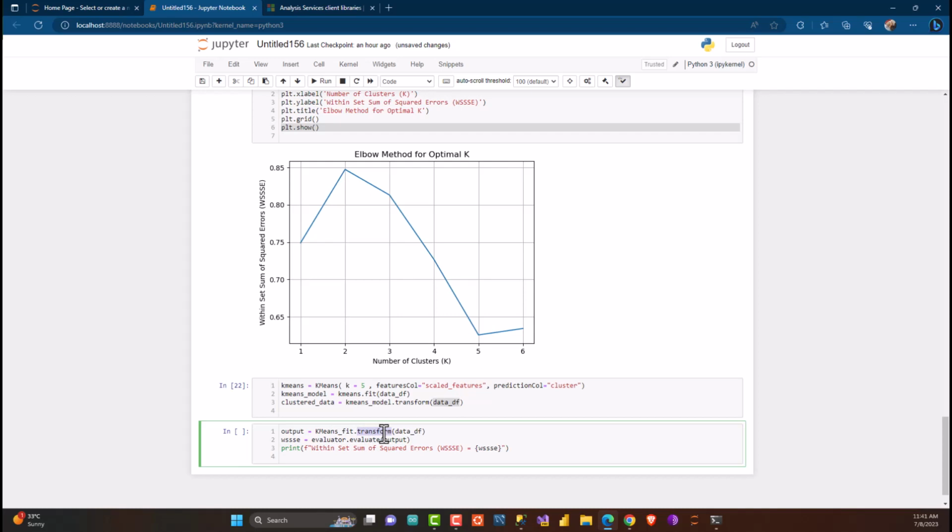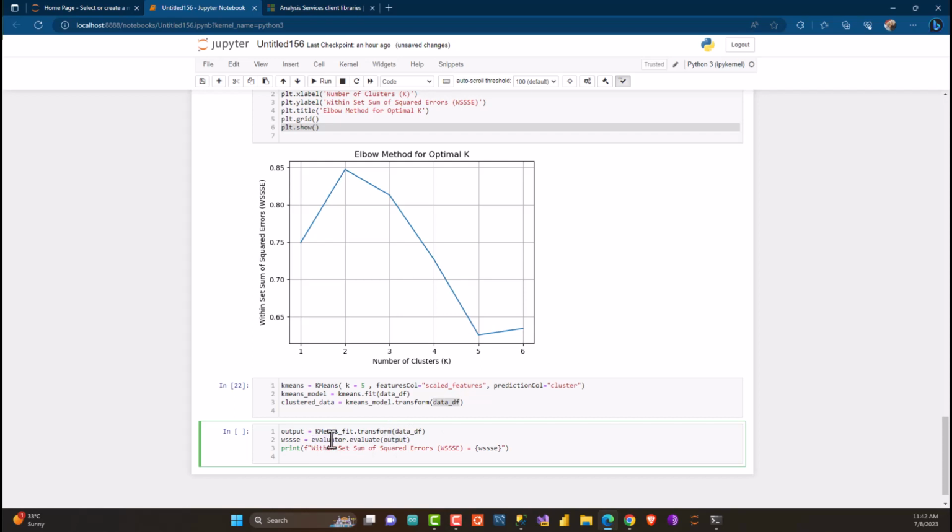It's a function in PySpark used to transform the input data frame using the trained K-means model, and the output of this function is a new data frame with the same columns as the input data frame, plus a features column which contains the distance of each point to the centroid.